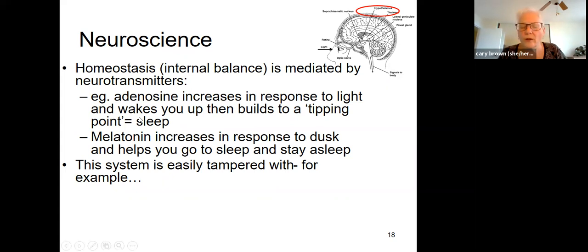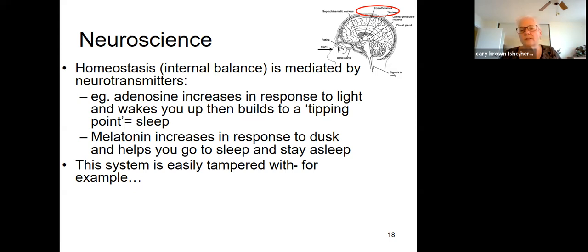So adenosine is important, and we need that during the day to keep us alert. Then melatonin, obviously, is also very important, but that's for going to sleep, feeling drowsy, feeling like you need to rest. And that occurs in response to dusk. So we're so entrained with light. A lot of this is all about light. So we need bright light in the daytime and we need dim light at night.